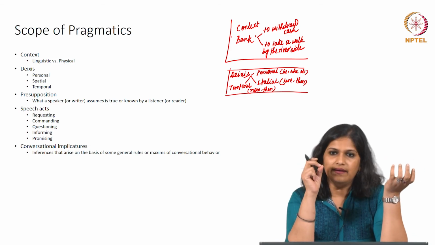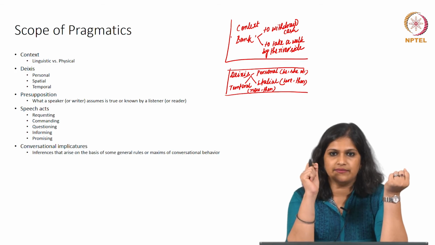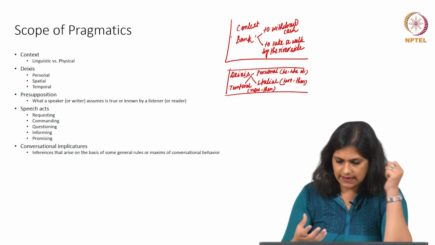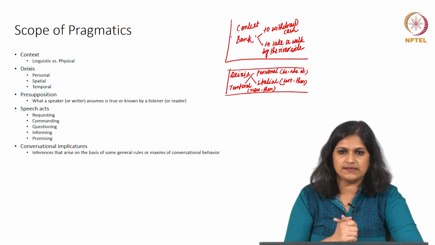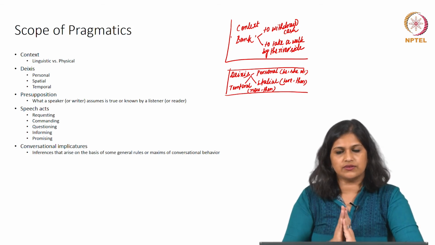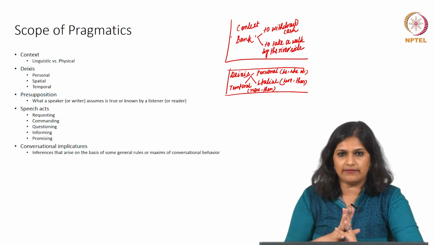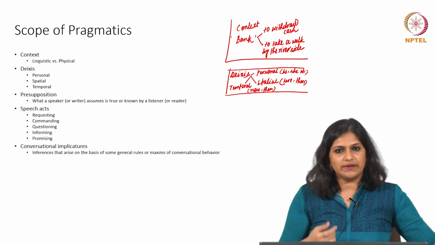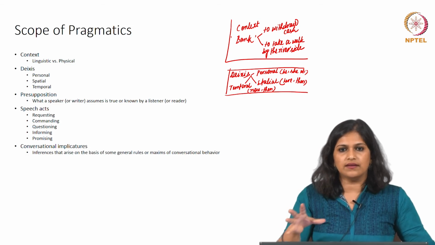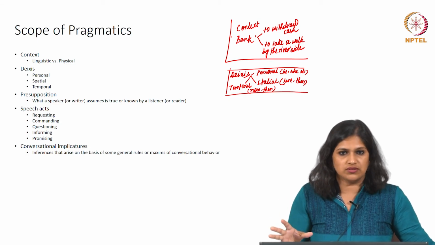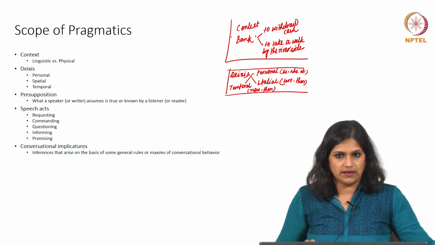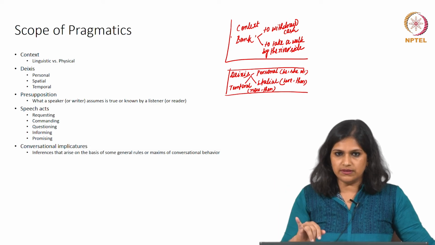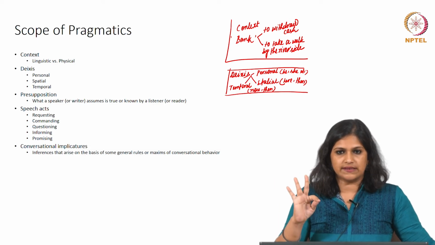These are the deictic phrases, and why would we call them deictic phrases? Primarily because they are context sensitive. Just as linguistic inputs or linguistic phrases, that is not enough. The linguistic context is not enough to understand these deictic markers or deictic phrases. So, we need to find out what other expressions are associated with it, and what kind of expression it is, whether related to person, space, or time.